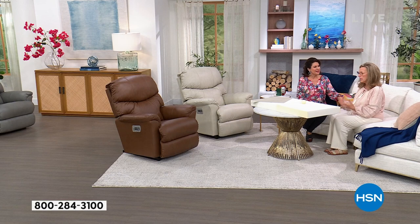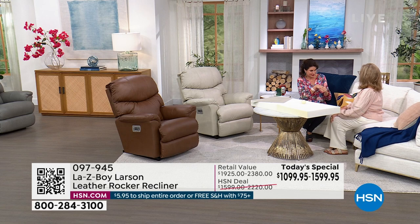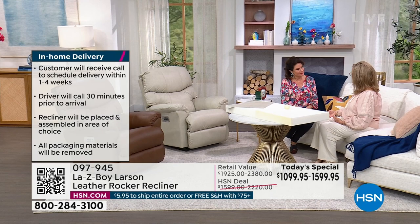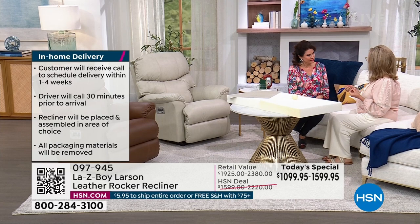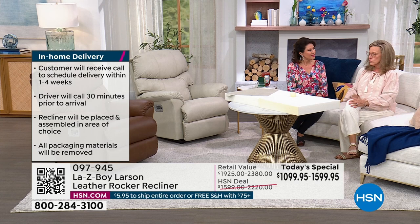You don't have to worry about that big packaging box, especially if you're in a condo. It's so nice to have white glove delivery back again — during COVID it was threshold delivery where you unboxed it yourself and dealt with the box. Not every trash company wants that big box outside, so we're happy to have white glove delivery back.